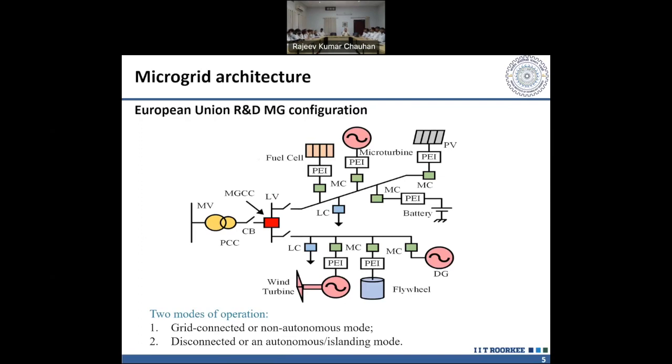This is the advantage of the power electronic interface. We are not specifically saying it's a converter or inverter or what. Whatever your requirement is, you can convert. If you have DC, you can convert it into AC. If you have DC at a lower voltage, you can convert it to DC at a higher voltage. That is the DC to DC converter. DC to AC converter.